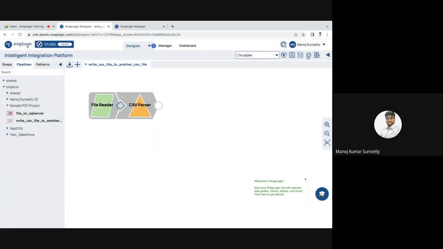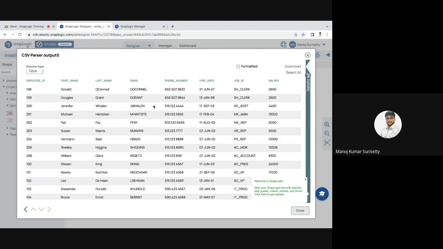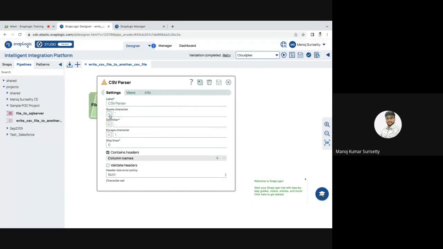If yes, it will just divide it accordingly. If not, it will just give me the results as it is. As that is not a mandatory field, it will not have any impact if the quote character is not mentioned. You can mention anything, but it will be useful when the file has some quote character.